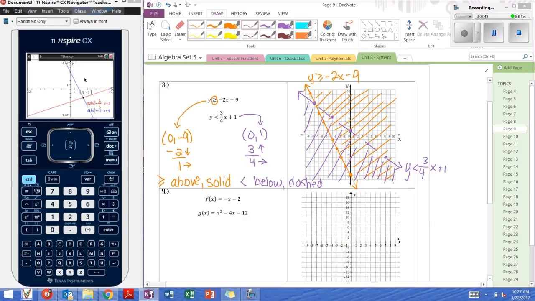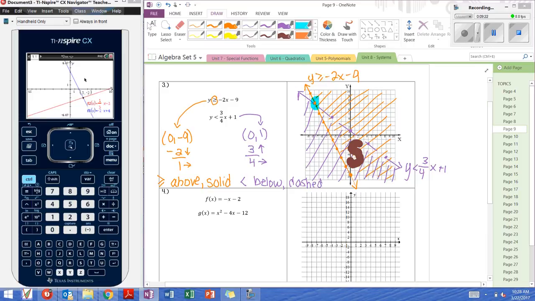And you can see that we have a nice area of overlapping of my shaded regions. And this is actually how we state the solution. We do that by putting a big giant S in the overlapping shaded region. Let's see if I can make that a little bit thicker. Whoa, okay, that's really thick, but okay, there you go. So there's our S, that's showing the solution. S stands for solution.